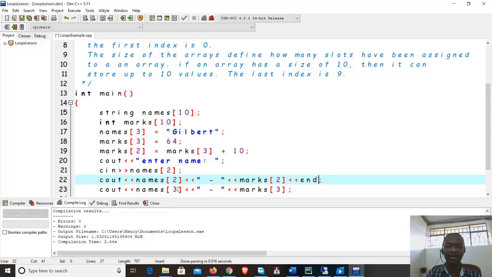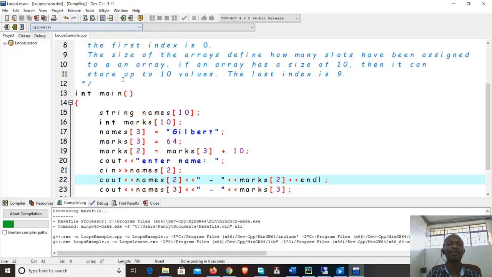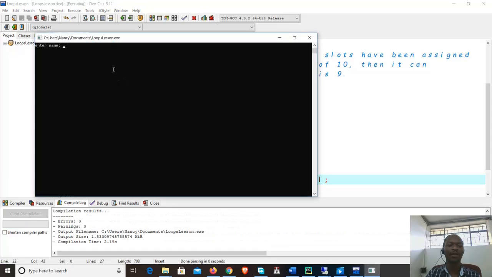Then here I'll say enter. Let's run this again. Okay, I can see this being displayed here, and this is from index number 2.